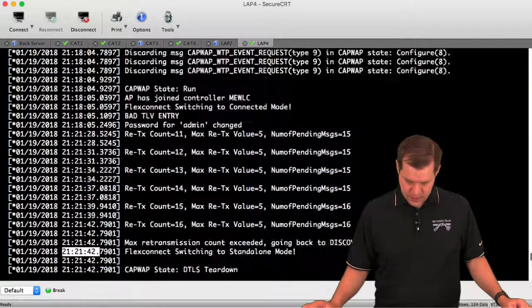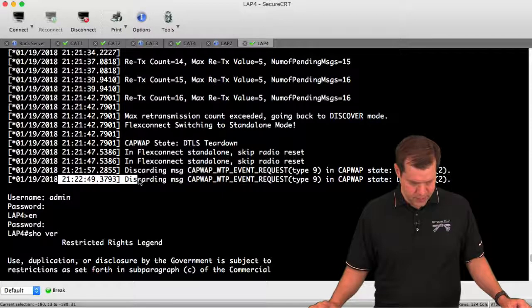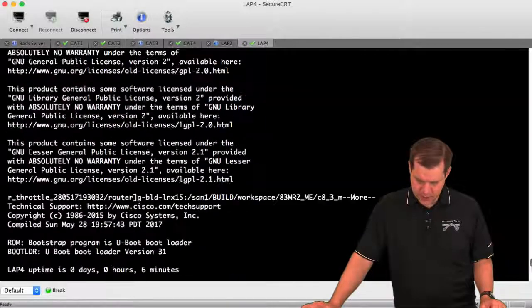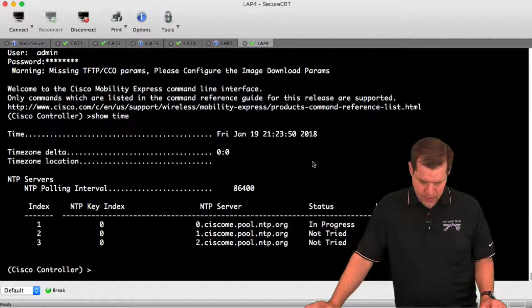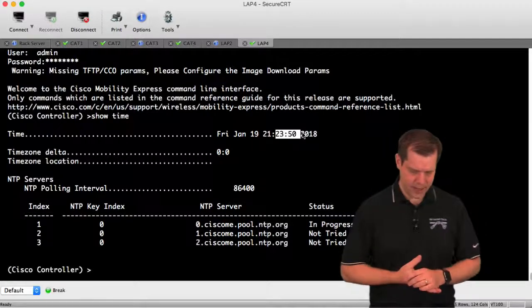And it wasn't until there were these messages. So about a minute later, we saw some of these, but then it actually finished its boot at 21:23. So I guess, it's only a couple minutes. Feels longer when I have a camera rolling on me, I guess.